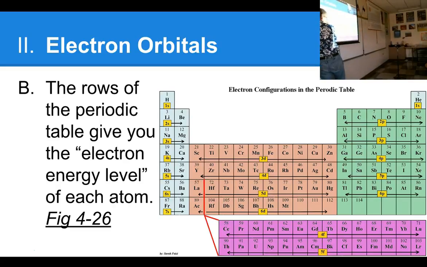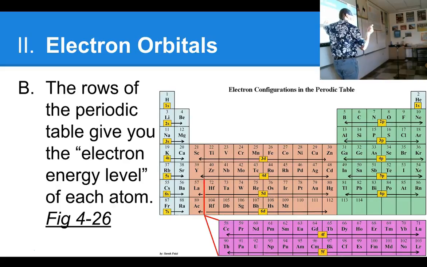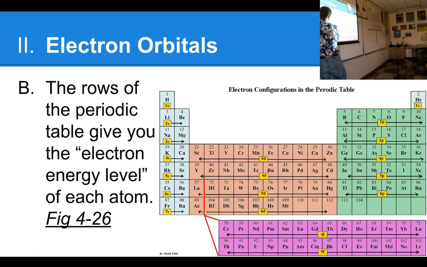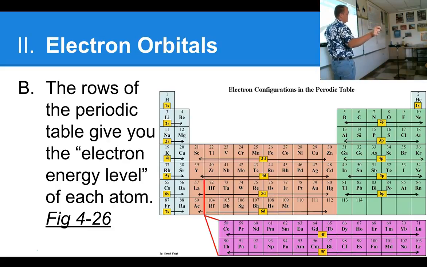So is it just 4s or do you put 2, 3 sp? It depends on what the question is. If the question is what's the outermost energy level, what's the outside of its shell, then you just look and you say it's in the 4th column and it's over here, so it must be 4s. But if I ask you to list all the electrons that it has, then you need to read across the table and list everything that you read.